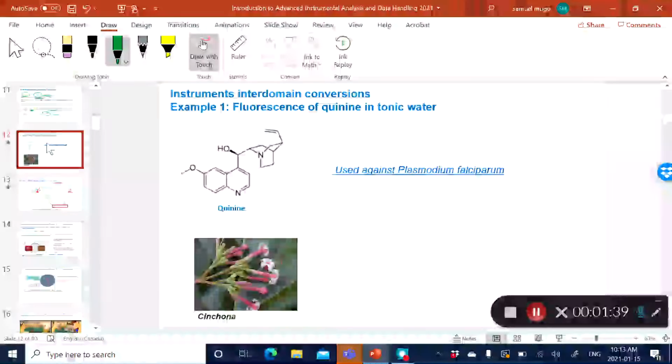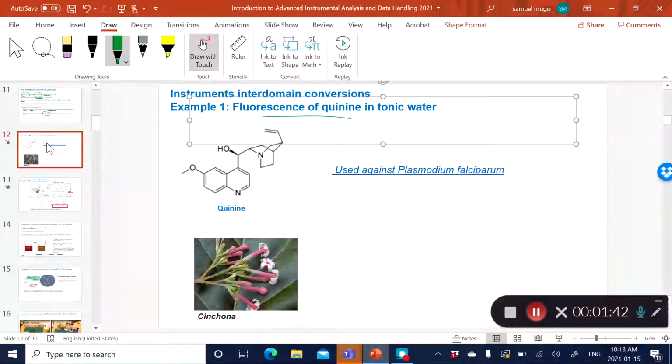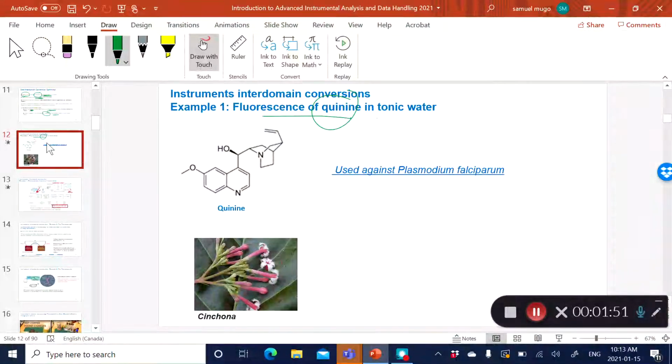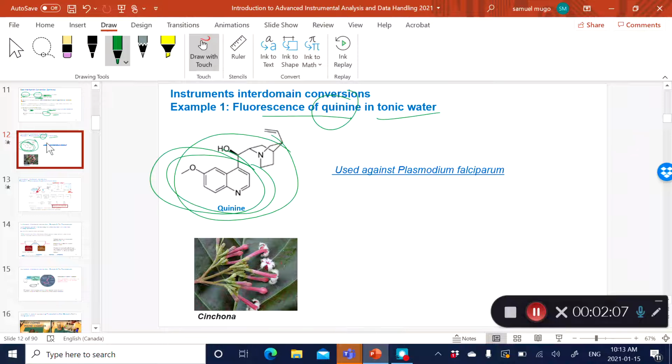Let's take an example of an instrument such as a fluorimeter, which is typically used to detect things like fluorescent compounds such as quinine in tonic water, for example. And just to remind you, quinine, that's its molecular structure. And as you can see, it's fairly conjugated. Remember, for a molecule to actually undergo fluorescence, it has to have electronic conjugation. And you can see it is fairly conjugated, for it to allow for internal conversion, as it's so-called. And we're going to cover that later on.